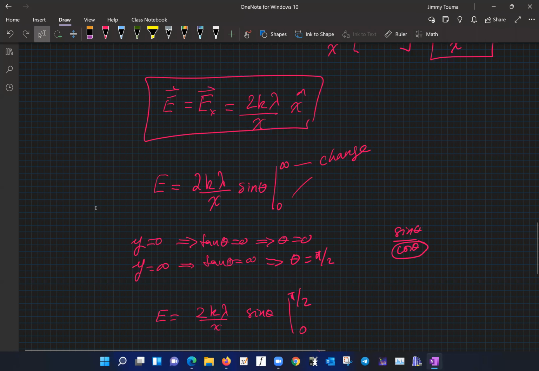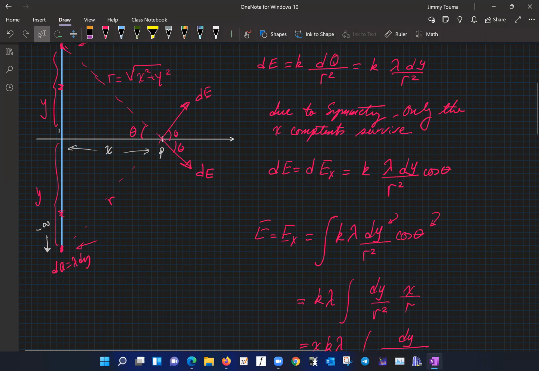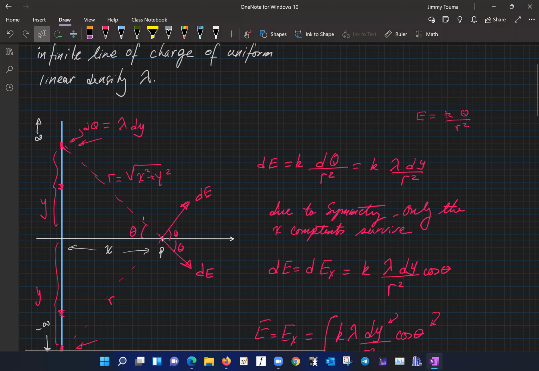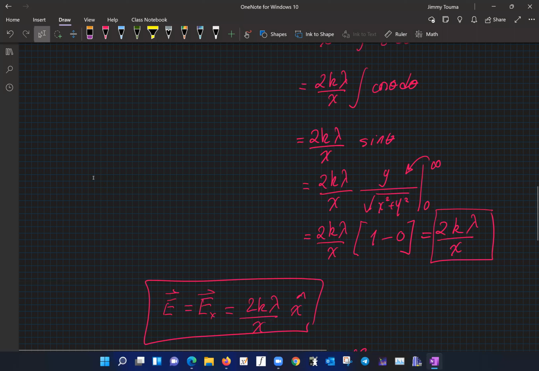When my y is 0, that means I am right here. The theta is 0. But when y is going all the way up to infinity, this angle approaches pi over 2, right? You're basically looking straight up again. This goes to infinity, but it's obviously going to be small compared to the length of the wire. When you look towards the edge of the wire, it basically looks like you're looking above. So both of these make sense. So this is using Coulomb's law.